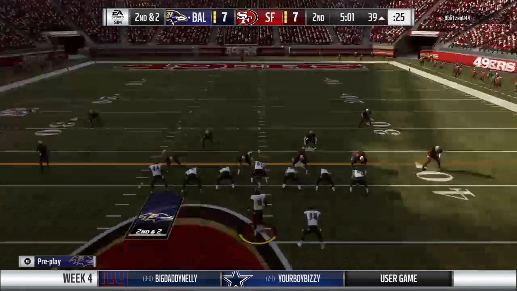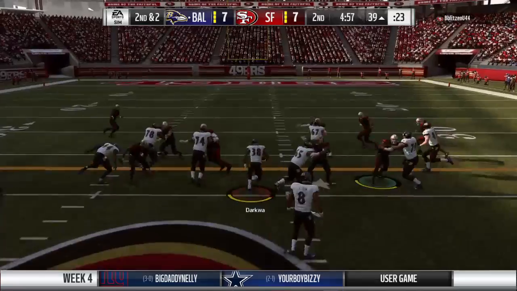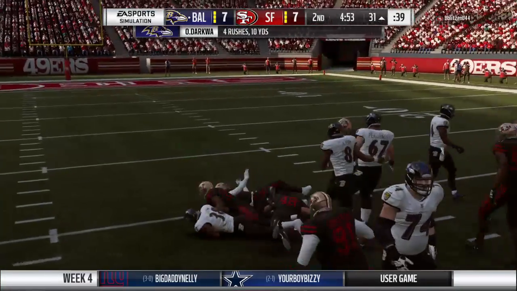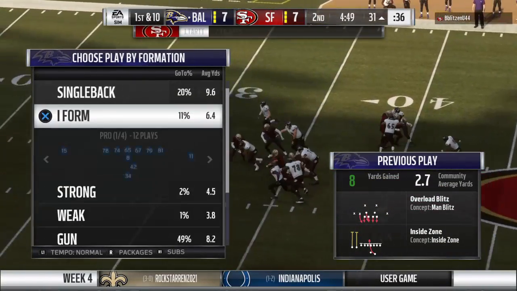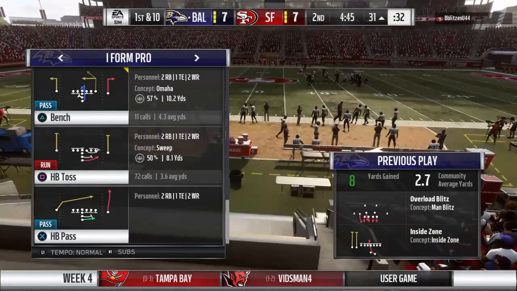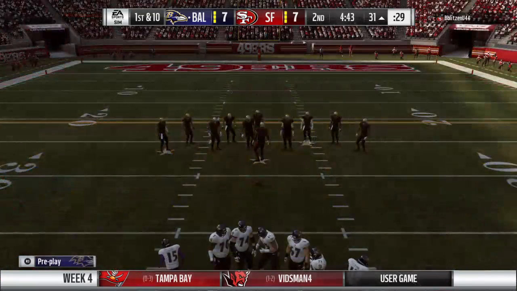Facing a 2nd and 2 after that last catch, good for 8 yards. They'll run it now out of the gun. And this time not quite to the 30. It'll be down at the 31-yard line. It goes as a gain of 8, and it moves the chains. Yeah, once more, strong running, excellent blocking at the point of attack. They've got a nice little drive brewing right here.